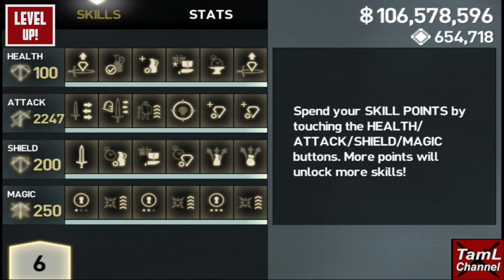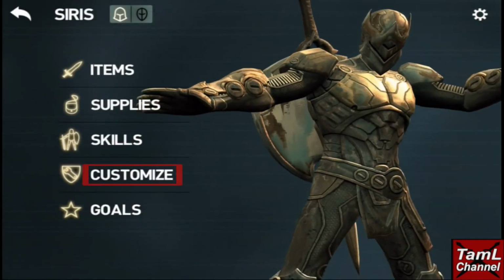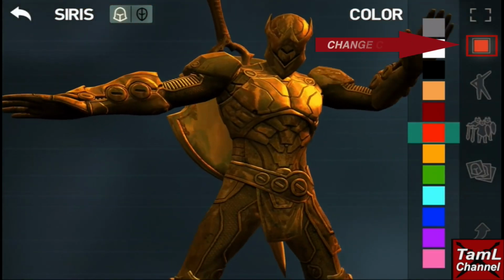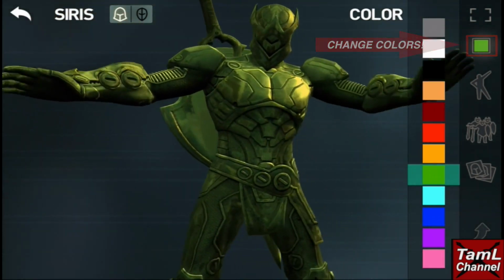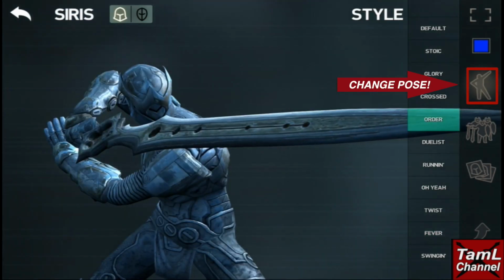So now let's look at the customize. And with this feature, you can take a selfie with your iDevice camera. You can change the color of their equipment, and you can change the characters' poses, and they can either have standing poses or dance poses.